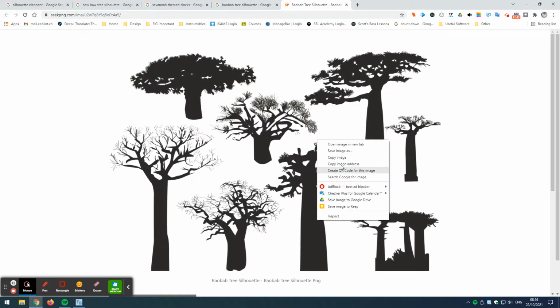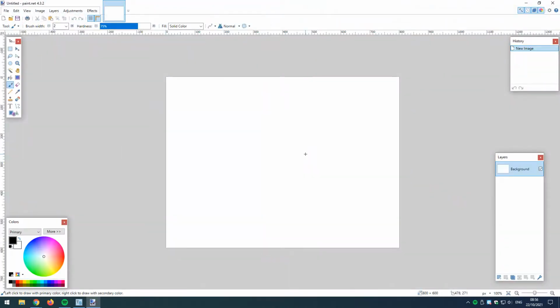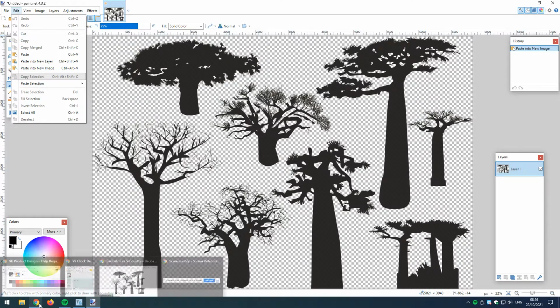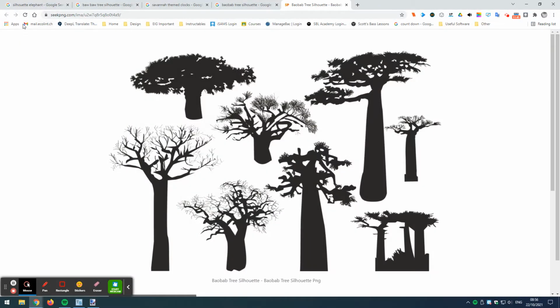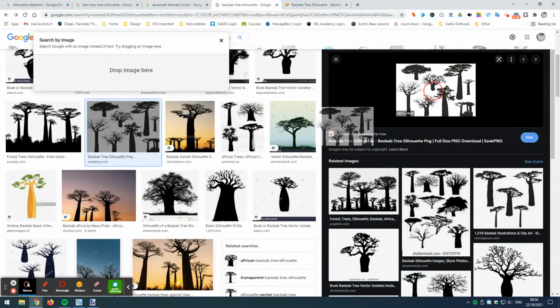Okay, so let's now copy that image. I'm going to go to paint.net, Control Alt V, or edit and paste to a new image is what I want to do. So there's the design. Now this appears to have a transparent background. What I'm going to do here is just go back to this image here and drag this around, and I can see that it actually doesn't have a transparent background. It's got a solid background because, or has it? No, I think it's going to be transparent.